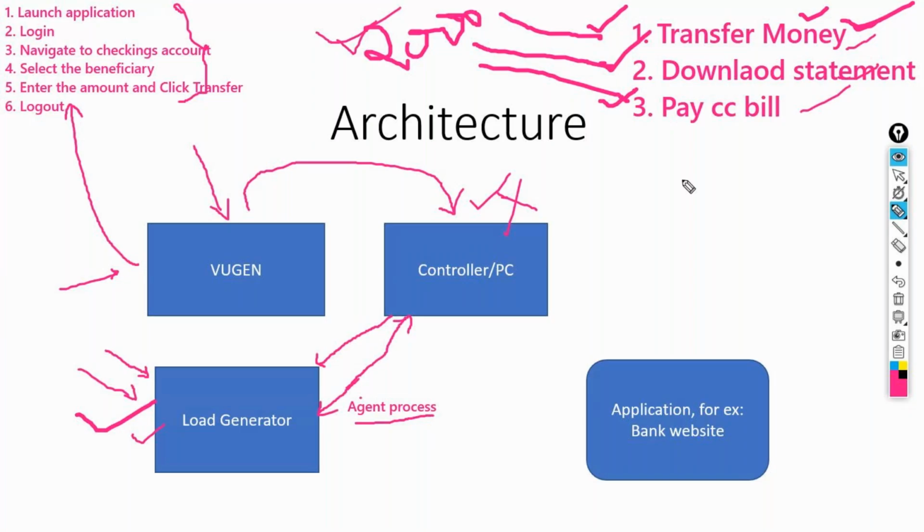When the entire execution happens, the data will traverse between these two components to and fro. And finally, after execution, what will you do? Let's say you executed. Now what do you want to do? Reports. You want to analyze the results, right? You want to understand what went right, what went wrong, whether there are any performance issues or anything like that.